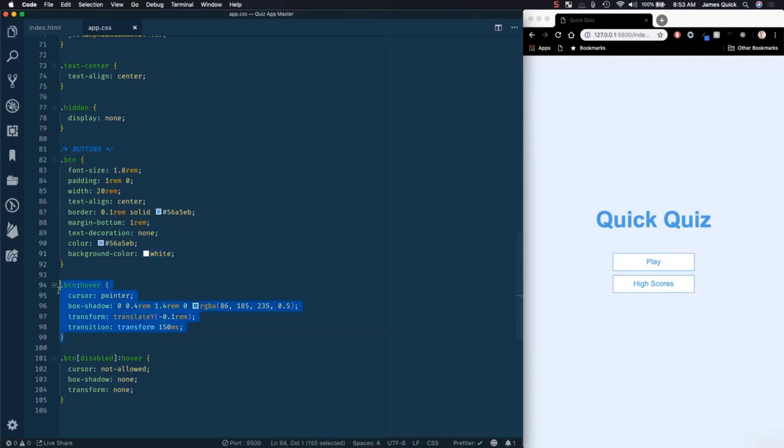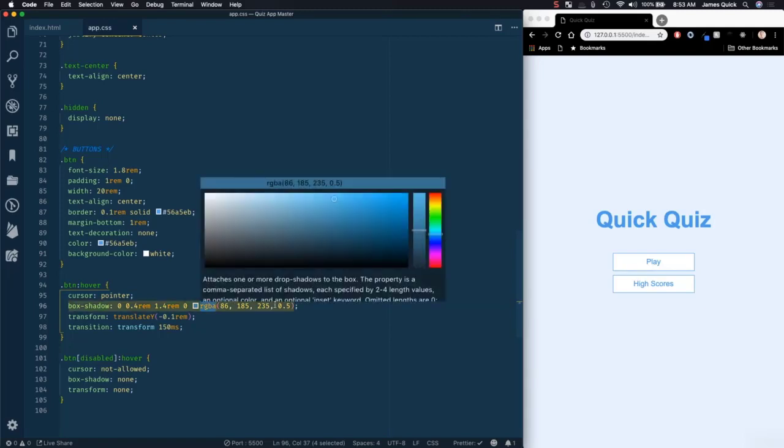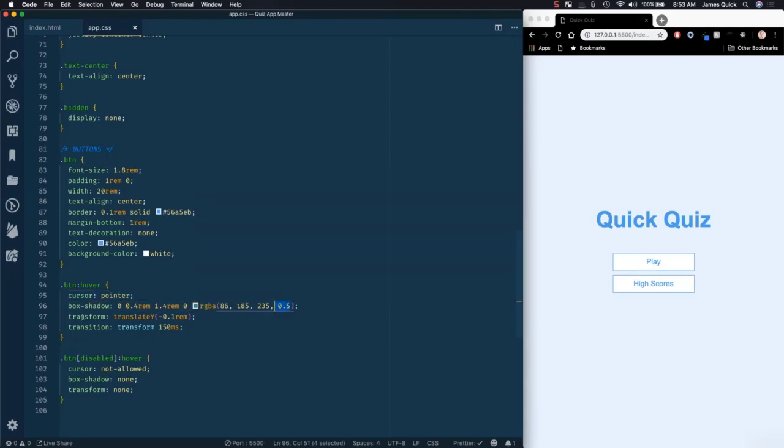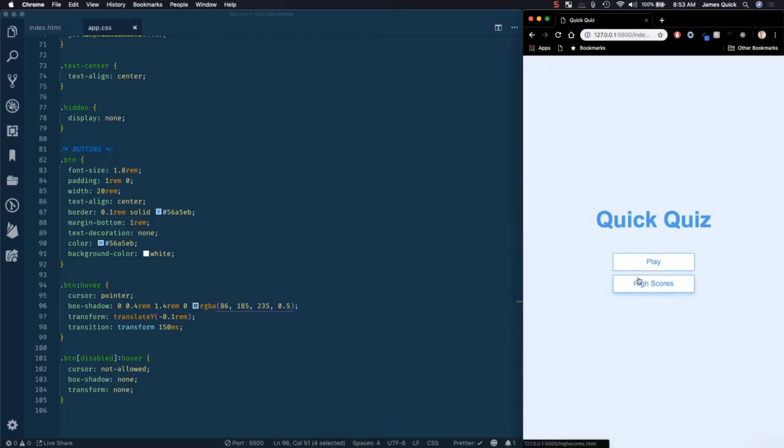And then also we've got a hover state. So the hover state, we want to set the cursor to pointer. We'll add a drop shadow here, and we're still using that blue color to do that drop shadow with a little bit of transparency. And then we'll do a transform. So we're basically going to move this thing up just a bit. I guess that's 1 pixel. And then we'll do a transition. So we're not going to just jump to that position. We're going to let it transition over the course of a short period of time. So as I hover on these buttons, you can see that effect.